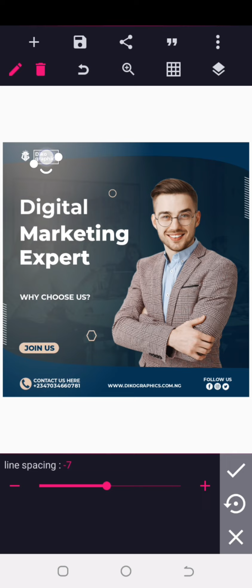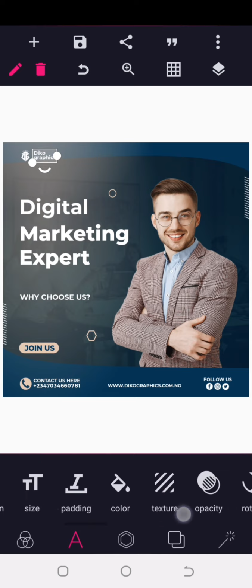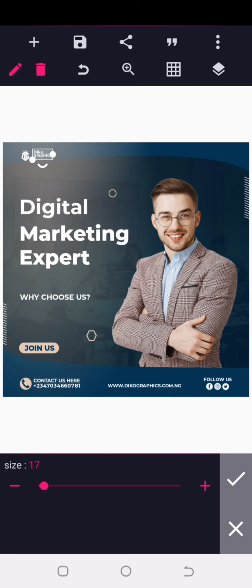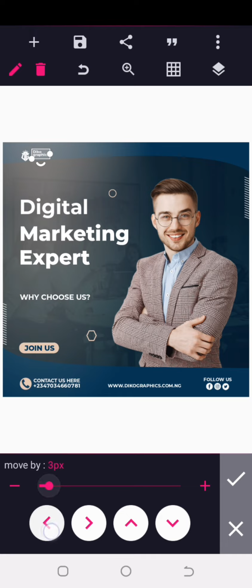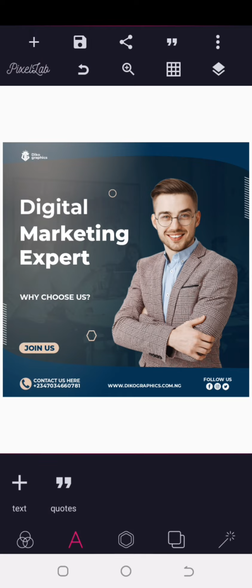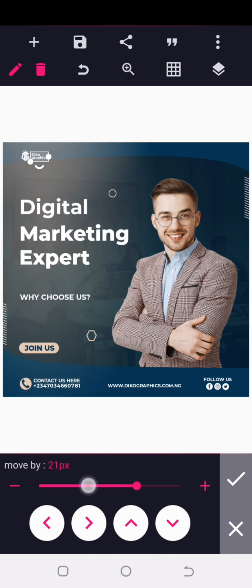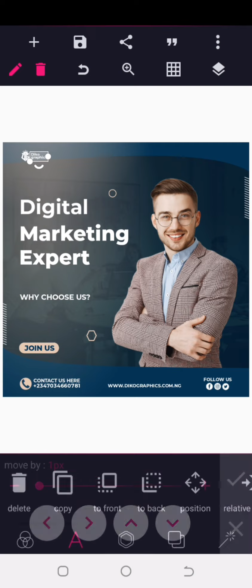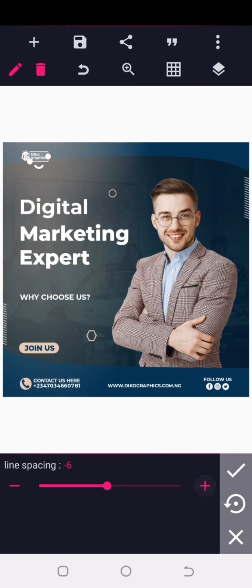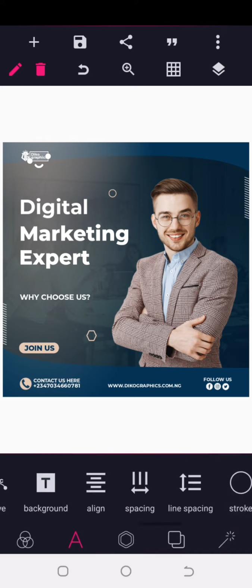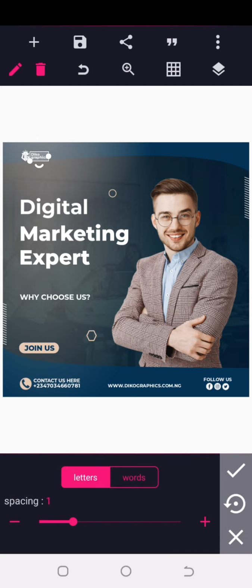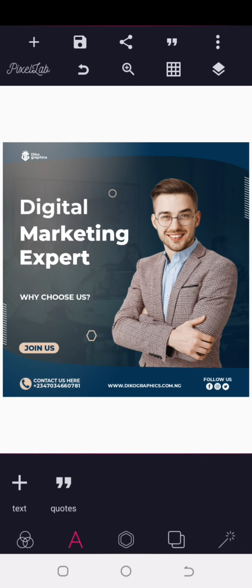Drag and make sure that it has a space fitting. Perfect. Okay, very cool. So adjust well, space a bit, space as well, and cool.